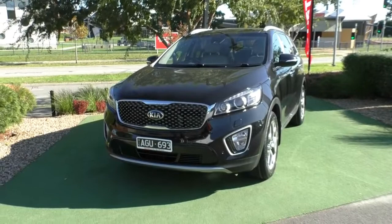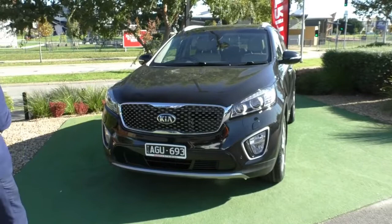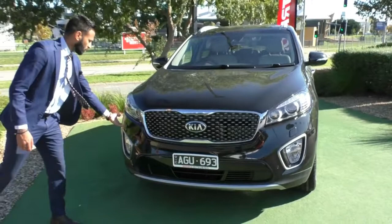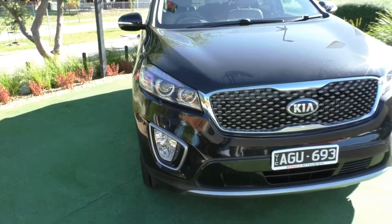Starting at the front end, you can see the Kia Sorento does have a big bold front end with nice sharp headlights, a front grille with a chrome surround and the Kia badging right in the middle. It is a tough looking vehicle and an awesome family car. The front bar does have a few stone chips which we have gone through the effort of touching up for you, but you also get the front parking sensors, headlight washers, cornering lights and fog lights fitted — awesome for every kind of driving condition.